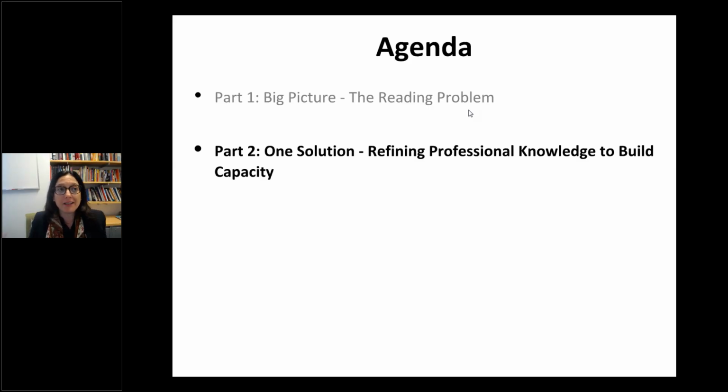We really need to admit that there's a problem, right, until we go forth with the solutions. So in the next part here, I'm going to talk about one solution that I'm particularly passionate about, which is refining our professional knowledge to build capacity. So I think a lot about how when you go to the doctor, they are somehow up on the latest medical studies, and people are always talking about, oh, they just did this big clinical trial and they're finding out all these things, and the medical field seems so constantly informed by research and practice.